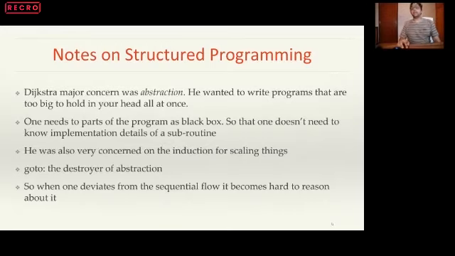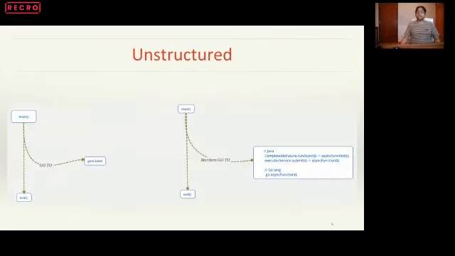So when one deviates from the sequential code, as I mentioned, it becomes hard to reason. If you look at unstructured programming, towards the left of the 1960s, you use GOTO labels, and from GOTO labels you go to different places, and finally the code can finish. The modern GOTO statements are the CompletableFuture feature that runs async. Whenever you submit any async function, or you use a reactive framework to publish to different places, with publisher-subscriber patterns, or when you use Golang, which has a go keyword built into it, like a GOTO label. It's the modern GOTO right now.